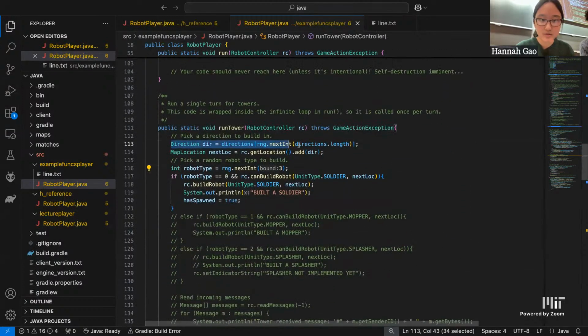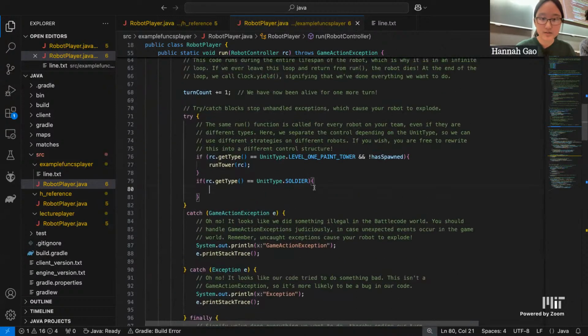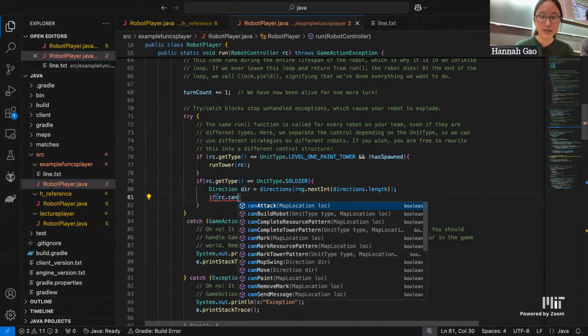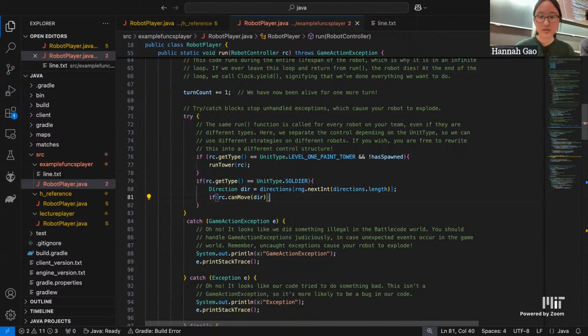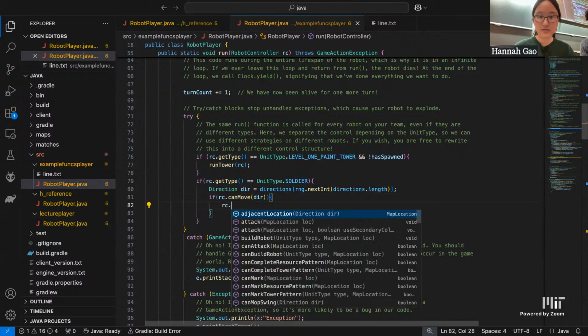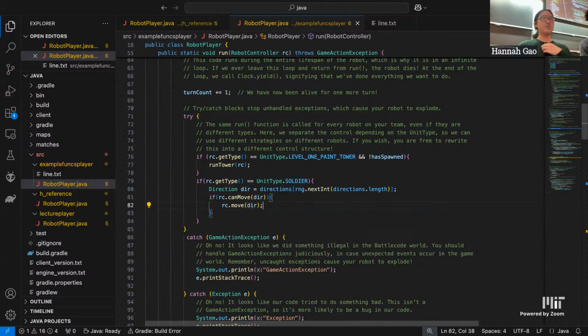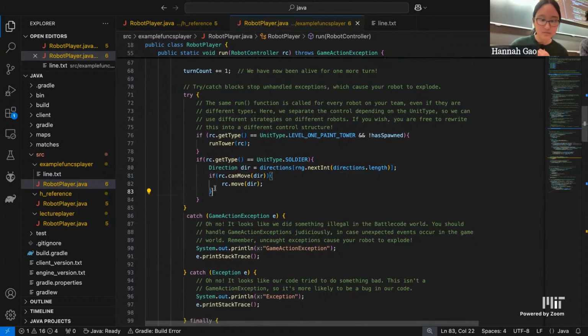So we'll take this code here, just generate a random direction. And then if we can move in that direction, we'll just move. This is just to see what we're working with.